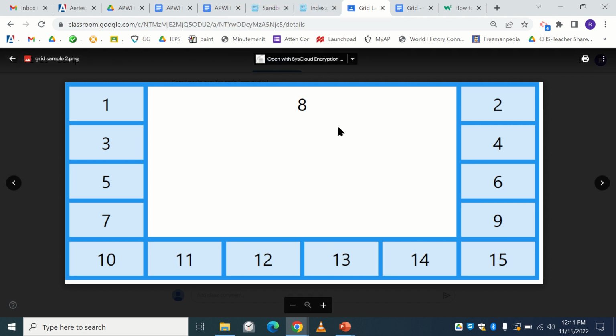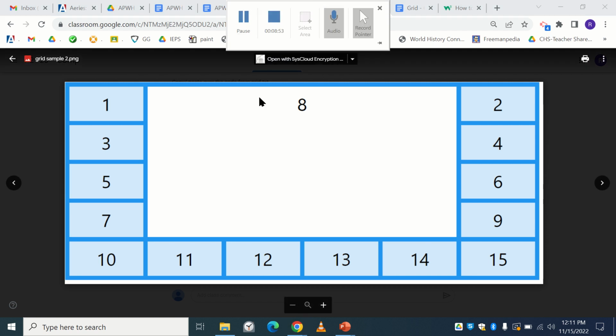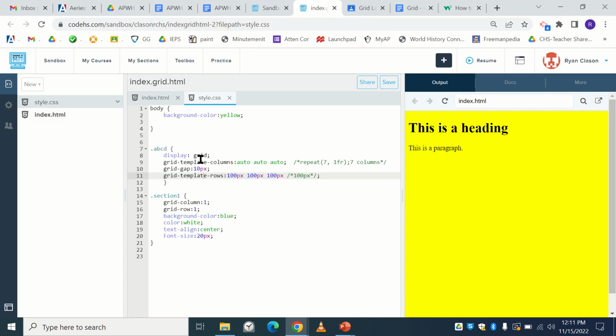So you're telling the website to display a grid. So right here, display grid, and it's going to be broken into columns and rows. Let's pause on grid gap real quick. Now, template columns auto.